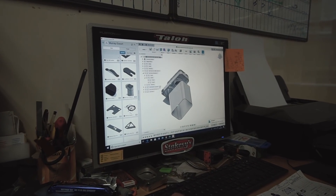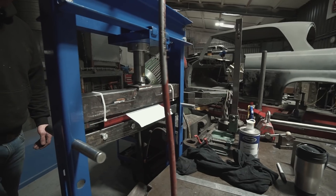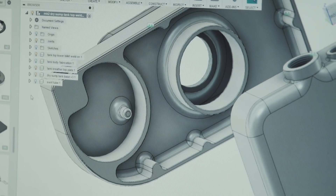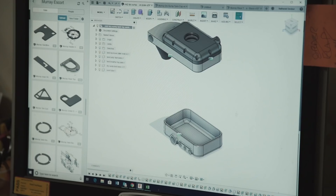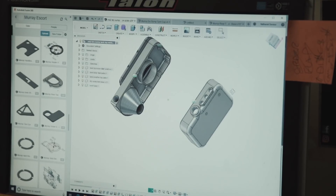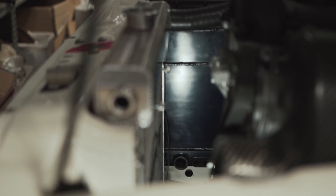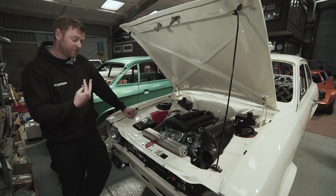We've designed the dry sump tank to have three machined parts, with fabricated sheet aluminium welded in between them. The drawings were sent to Alitech in Silverstone to do the machining. There was a bit of a delay because they were having a new machine installed, but it was worth the wait - the job they've done is absolutely spectacular. One machined component is at the bottom, forming the smooth radius base of the tank, and it also has threaded bosses for the temperature sender, drain plug, and the main outlet. There are also two threaded inserts machined in which is how it attaches at the bottom.